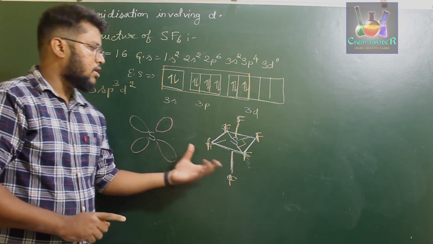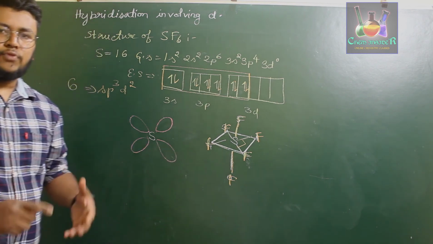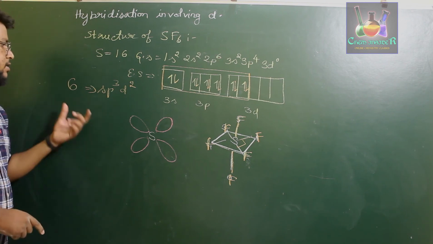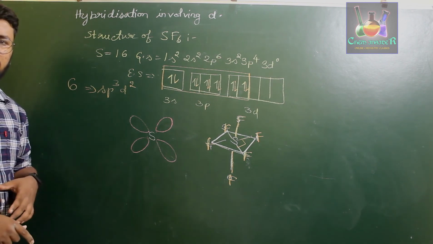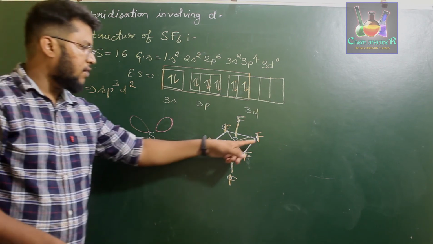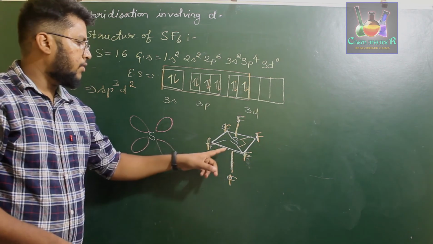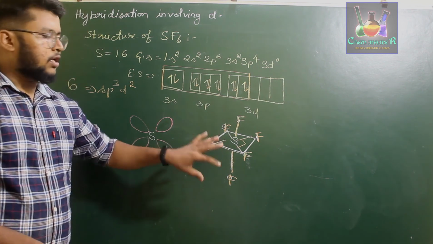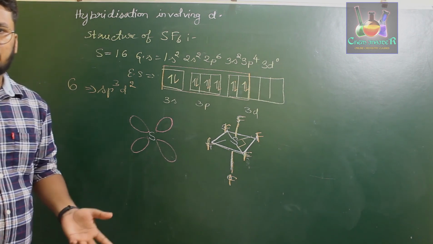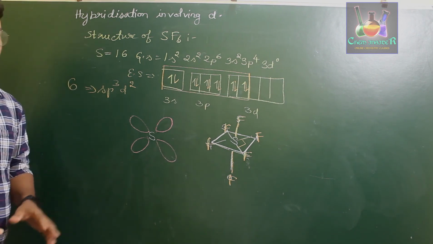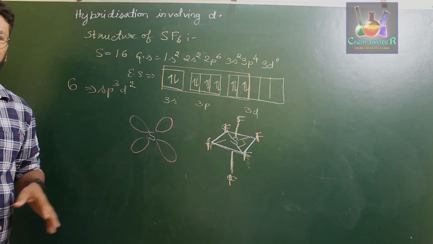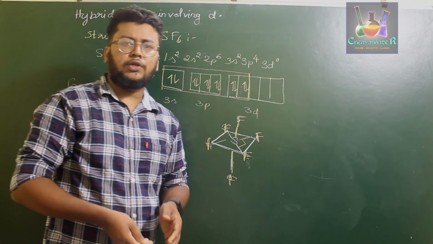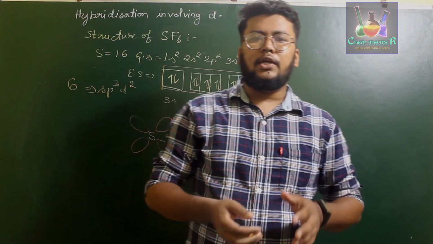Okay, so this is how the SF6 molecule is formed by undergoing sp3d2 hybridization, where out of the six sp3d2 hybrid orbitals, four of them will be in plane and two of them present above and below the plane. Since all of them are of the same length, we can clearly alter the positions of the fluorine atoms also, and it does not affect any of the orbital geometry or property. Okay, so this is about the hybridization of molecules or compounds involving d orbitals in them.